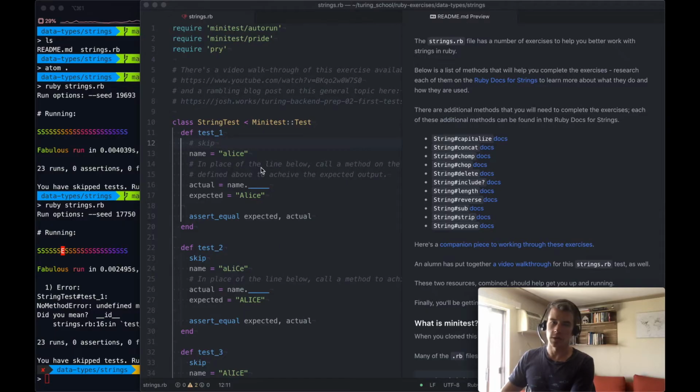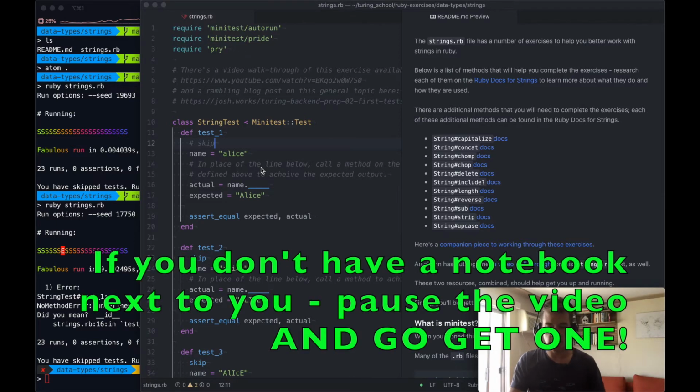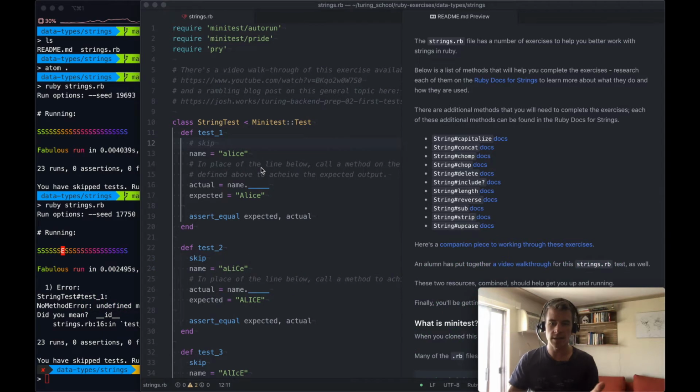All right, so let's make this first test pass. And as we do so, I'm going to be talking about how I would recommend making physical paper notes, or notes on paper, as you go. Because everything that you'll be using in this file will need to become easy and accessible as you're moving forward into more complex things. You'll be doing string manipulation all the time.